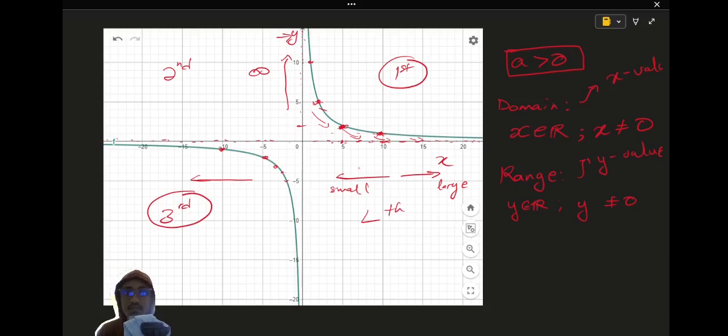All right. And then when x gets smaller and smaller, do you see that it also follows the same pattern? So when we go to the left, the function approaches the x-axis, but it never touches the x-axis. It just approaches it. So as x gets larger and larger, our function approaches the x-axis but never touches it. As well, when x gets smaller and smaller, our function never touches the x-axis, but it gets closer and closer each and every time.